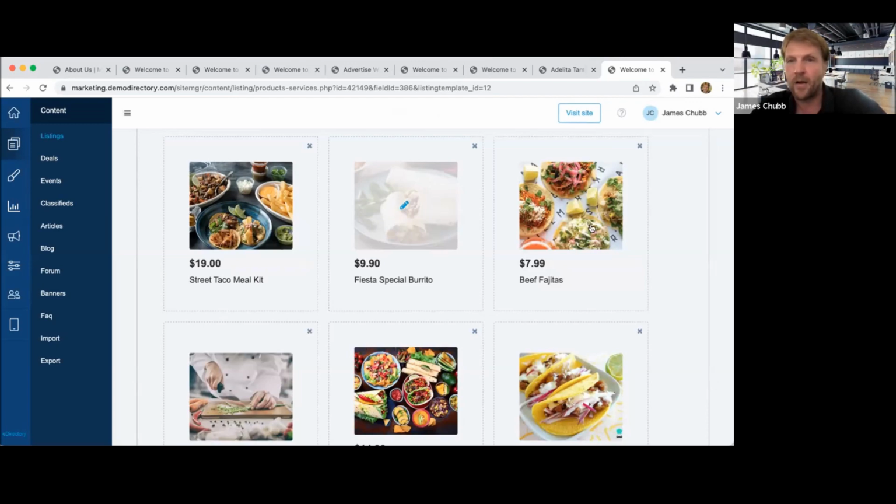Next question, is there a way to add the days, hours widget to the classified post so that the advertiser can let the viewer know what the business hours and days are? I think we don't have that widget on the classifieds, but what you can do is post that into the classifieds as part of the description. It wouldn't have the open close thing, but we just found most of our users, business hours doesn't necessarily apply to a classified post.